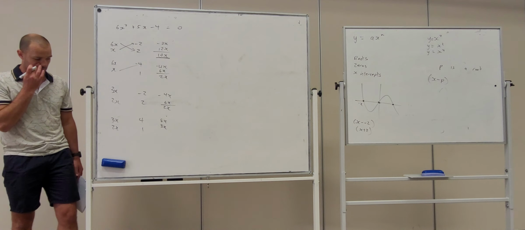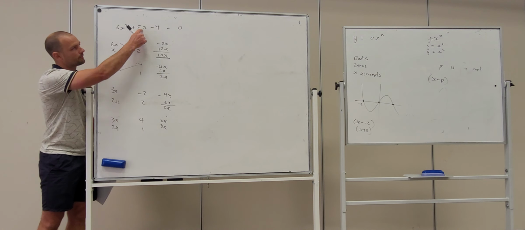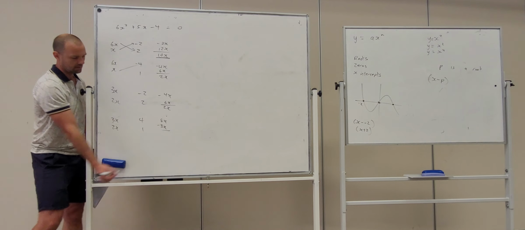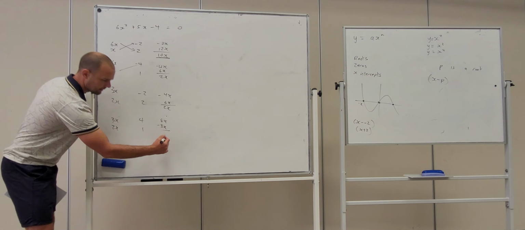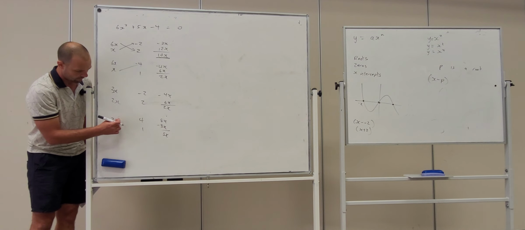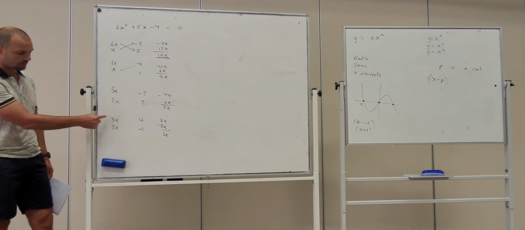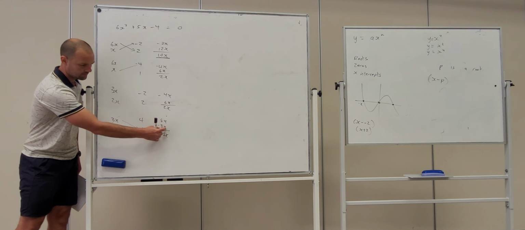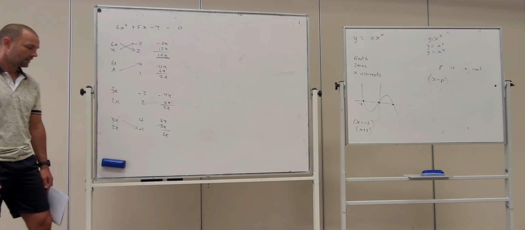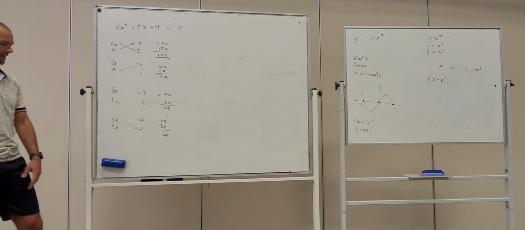Here we would have 8x and 3x. Now this can be useful as well. I haven't assigned a negative, and I know I'm looking for positive 5. So if I've got 8x and 3x, I want to make that the negative one, right? 8x plus negative 3x would give me 5x, which means this is our solution. I've made the 3x negative, so the negative belongs there. 3x times minus 1 gives you minus 3x. 2x times 4 gives you 8x. So this is our solution, right? We've identified it by going through all the possible combinations.